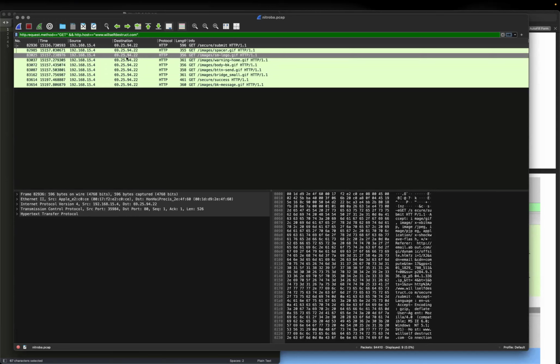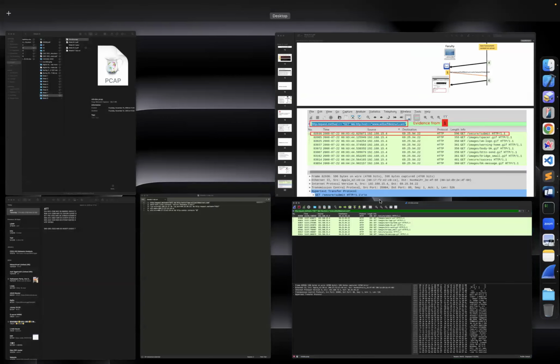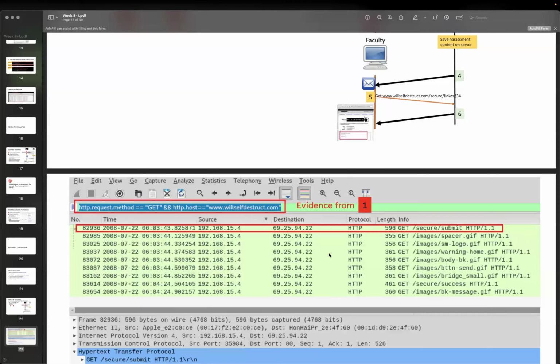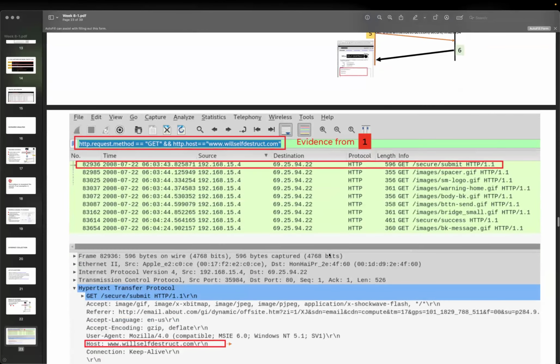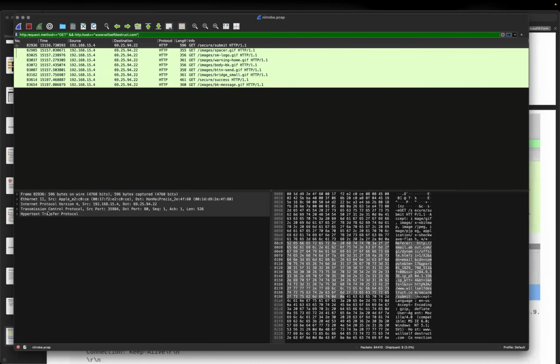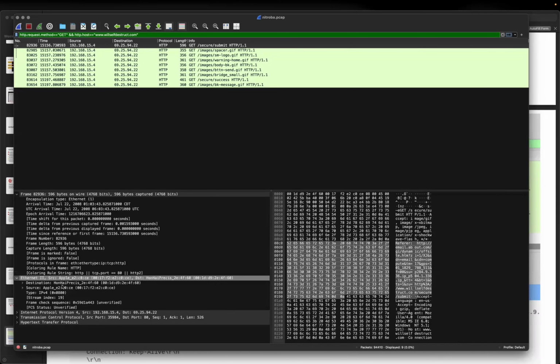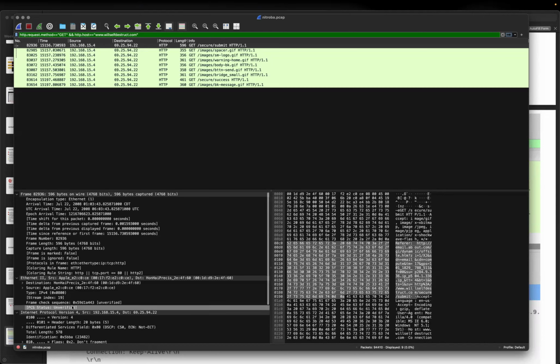So you see right here we have the source and then destination, and the content we are able to obtain. Okay, evidence. And then if we look at the host, of course below we have more information, like the time, the event, and the connecting IP protocol.